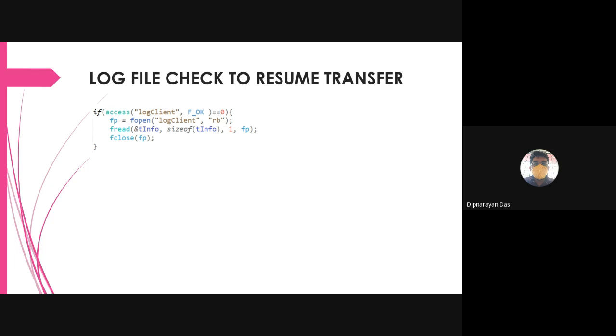So to write the structured data, we need to also write in write binary mode. And if I have written in write binary mode, then I have to also use read binary here. So here I have specified read binary, and then I have specified tinfo, the structure variable reference, and the size of tinfo, the structure size, sorry, the variable size. How many structures am I reading? Just one, and the pointer to the file where I am opening it. And finally we will close that after reading.